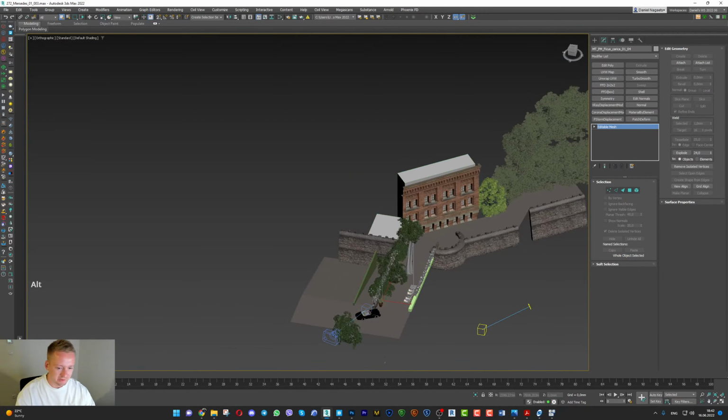But the shadows I will make lighter and a little bit more colorful.